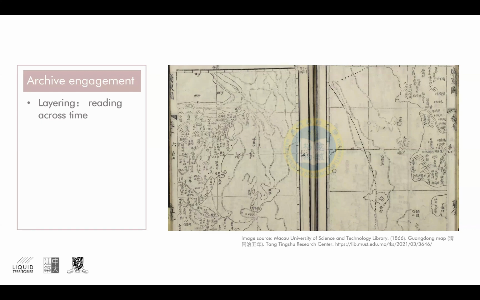For example, here we have a map of Guangdong made in 1866. It's a hand drawn map made in Qing Dynasty, representing a schematic perception of Guangdong province. There are key trade routes, key cities, islands, and administrative centers within the Pearl River Delta. This is not an accurate map that are made with modern cartography skills.